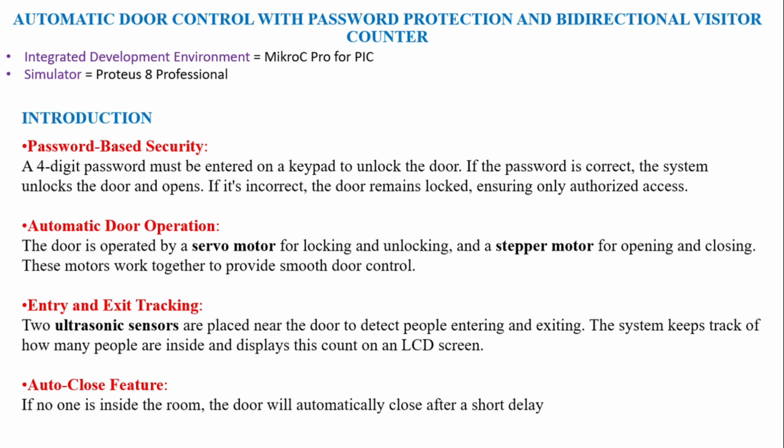Entry and exit tracking. Here we use two ultrasonic sensors which are placed near the door to detect the entry and exit of a person. The system keeps track of how many people are inside the room and displays it on the LCD display. Auto close feature. If no one is inside the room, the door will close automatically after a short time delay.